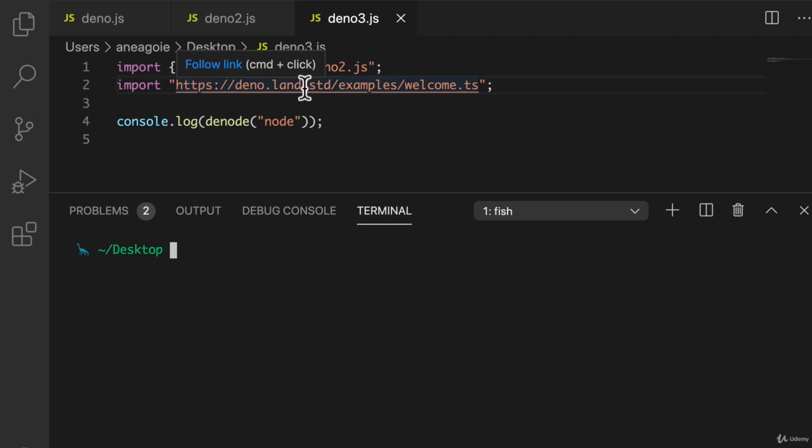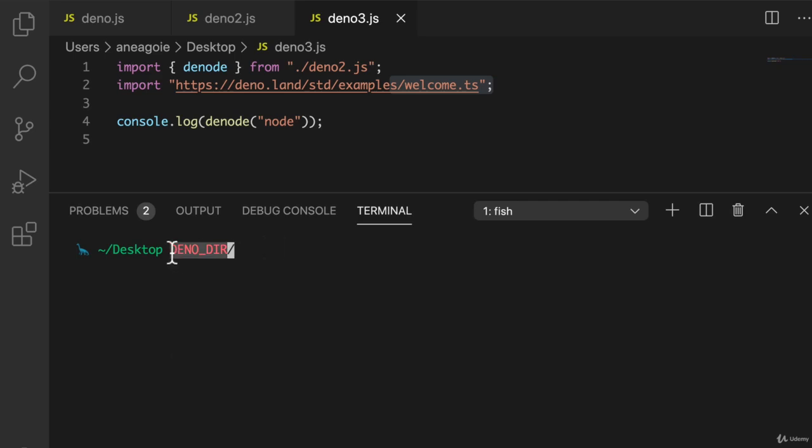Now, in a place like Node, we avoid this by downloading our dependencies into the node_modules folder. But in Deno, once we run it once, we're able to cache a lot of our dependencies in the cache folder, in the DENO_DIR location. And remember, the DENO_DIR location is where our cache is located.